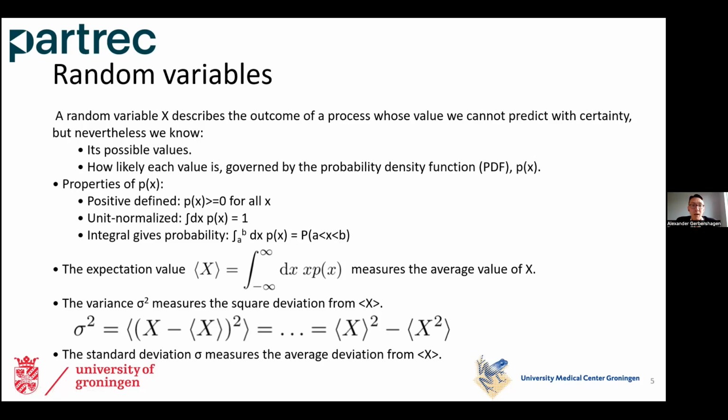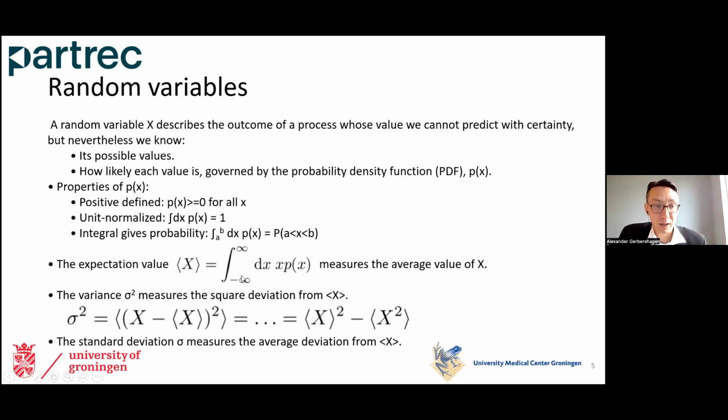Okay. There are a couple of central definitions derived from the probability distribution function, such as the expectation value. The expectation value is the same integral as here, but just multiplied by x. And so this typically gives you what on average x will be. And then you can also see how the distribution of x's deviates from what x on average is supposed to be. And this is given by the variance, or the square root of the variance, which is called the standard deviation.